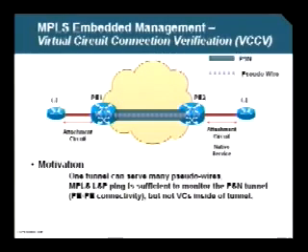Now there is a new MPLS embedded management tool defined called VCCV, which is Virtual Circuit Connection Verification. It uses the same kind of packet as LSP ping, but it verifies whether your pseudowire is up or not. You ping from PE1 all the way to PE2. The packet doesn't go to your CE, but just stops at PE2, and verifies whether your pseudowire is up or not. Every single pseudowire you can verify using this command.